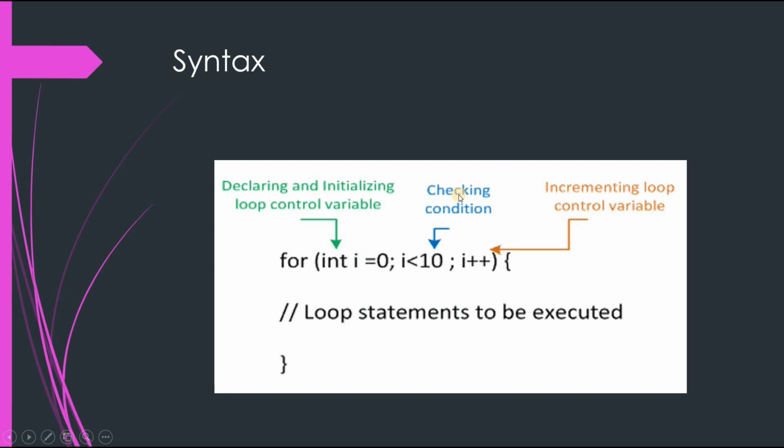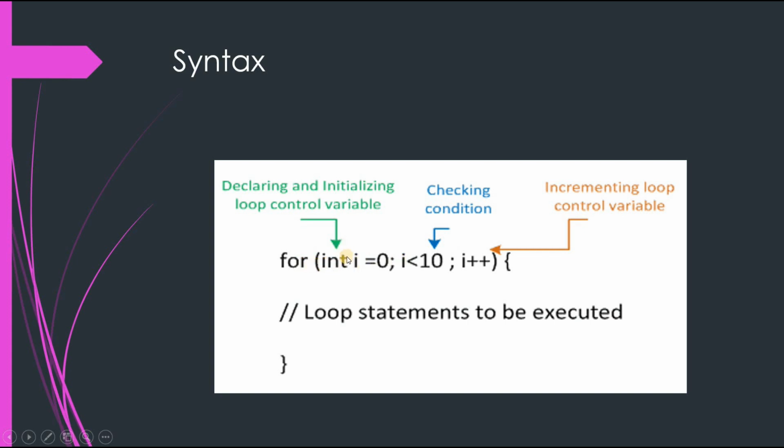Let me see the syntax. When you are writing the code, the syntax is an important part because you need to know how to write proper syntax in Java. So if you are going to write the code for a for loop, you need to know about this syntax. First, the variable initiation or declaration of the variable. Here the variable name is i. The data type is integer, a numerical value. That's why I put int. The int i is equal to 0.